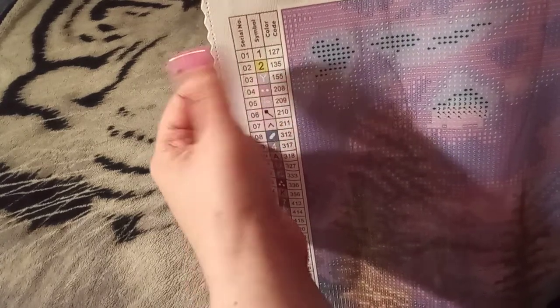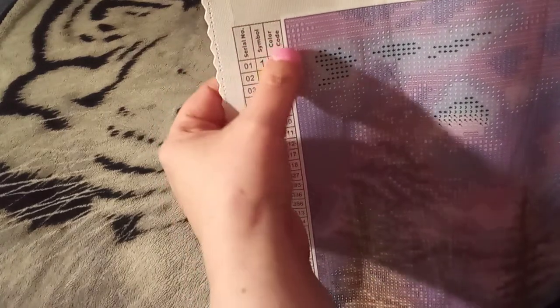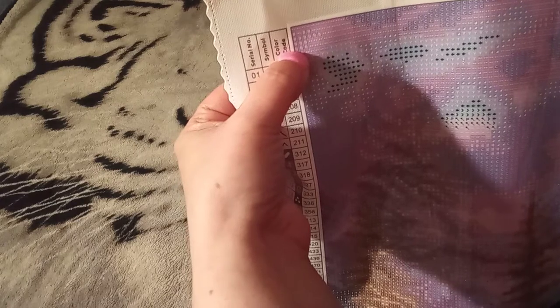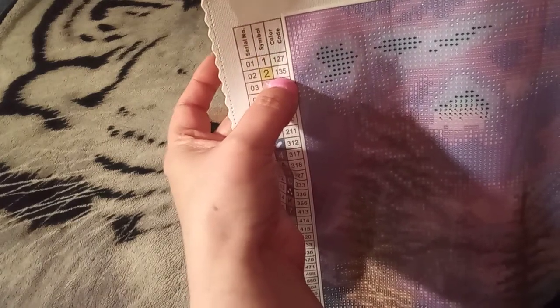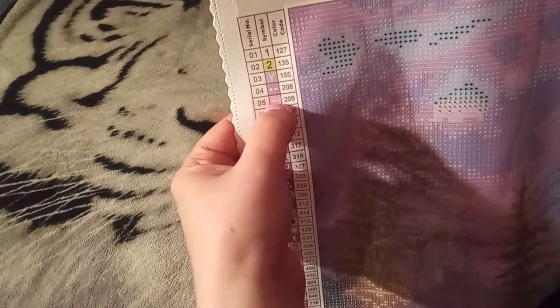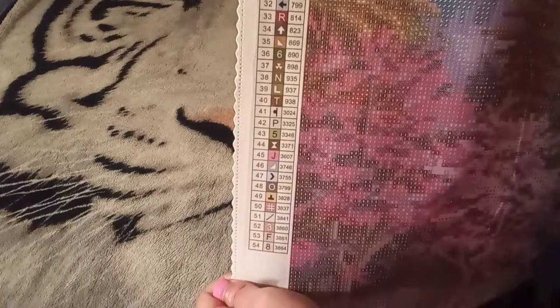When you get a canvas from Diamond Art Club, any color code or DMC code that is under 150 will be ABs. Now, if you're new and you're not sure what an AB is, well, an AB has a special coating on it to make the diamond or the drill just sparkle and shine just a little bit more.